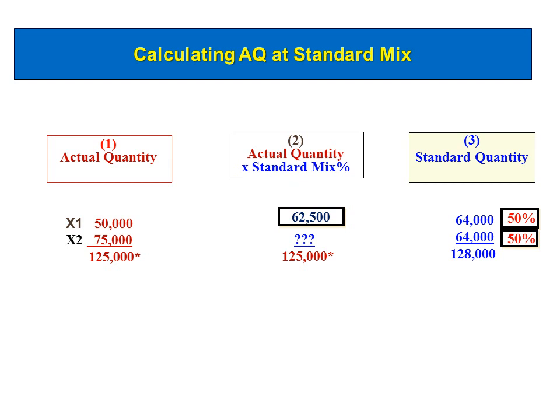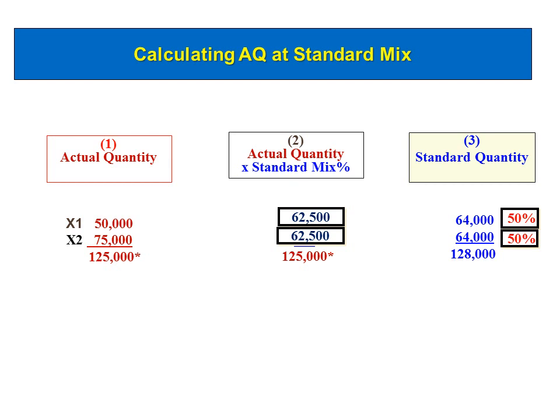What about x2? Here also, to calculate x2, I will use the same amounts because the total of actual quantity I will not change. It will equal 125 times the percentage of x2, which here also equals, yes, 50%. So the actual quantity at standard mix for x2 here also will equal 62,500.